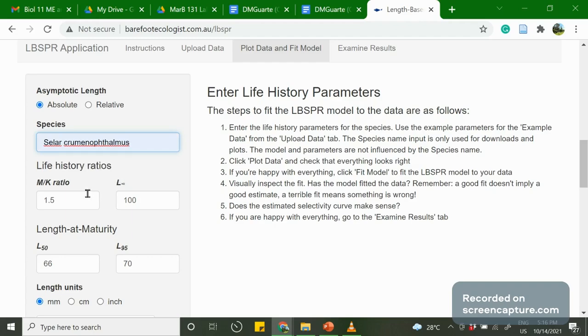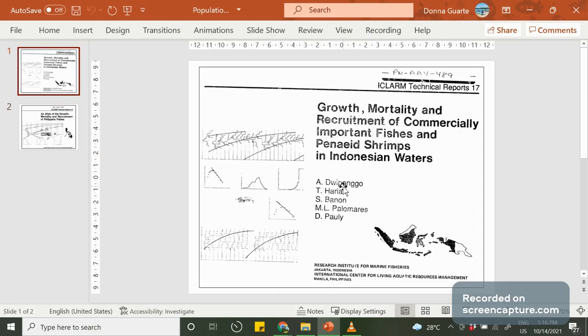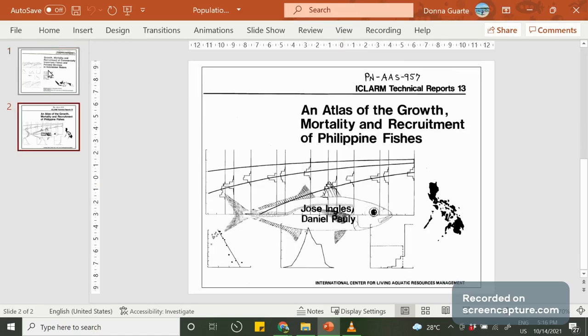Again, we obtain this from the literature, for example by Jose and Ingles and Daniel Poli, and the other one from Pongo et al. You can search this on the internet. It's a compilation of the different parameters for fish species in Philippine waters.